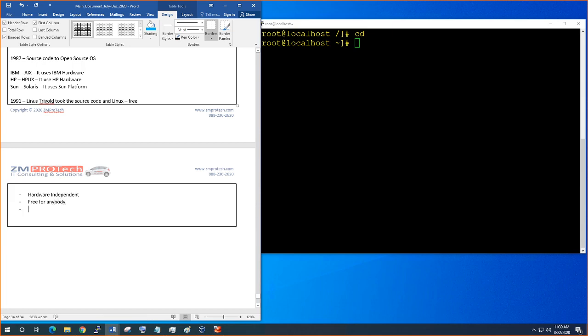Okay, and then anybody could take the Linux source code and create their own OS.